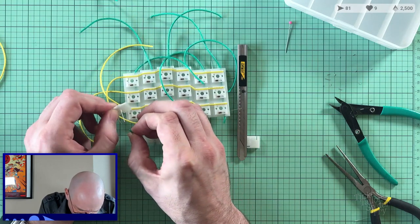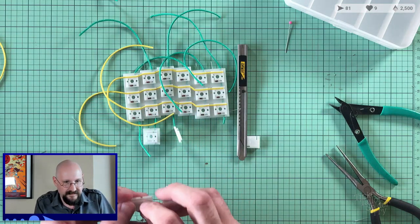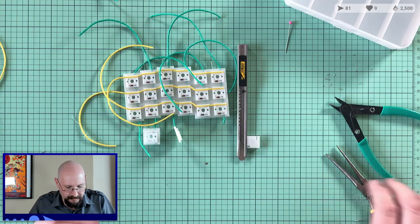Not through enough. Through hole. Bad. Bad, bad, bad.